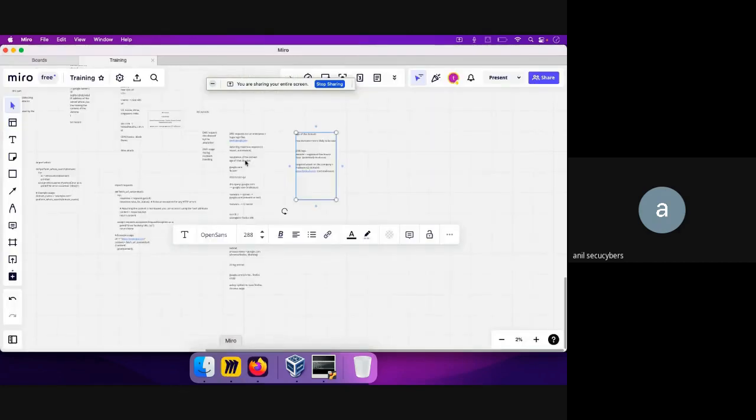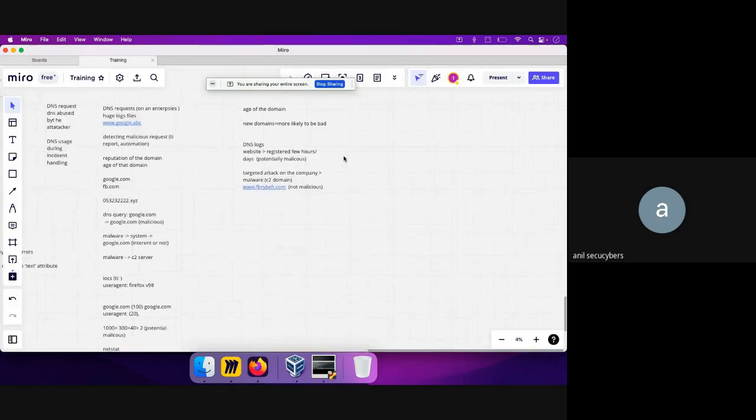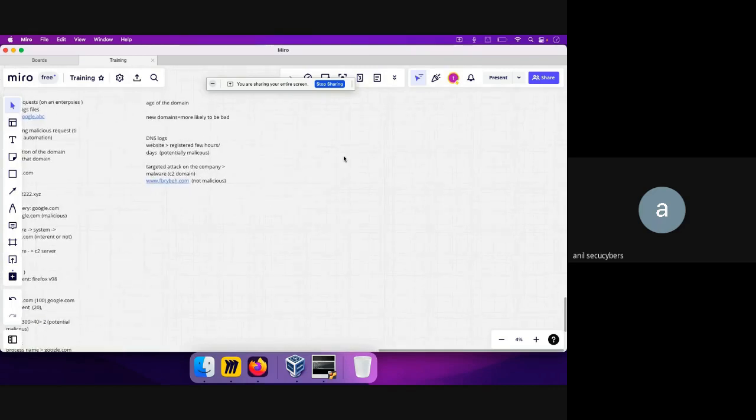Is there any other question, for this part on reputation and age? Since I'm already going to discuss the previous topic, I'm not trying to answer it now. If not, I will go to the next topic, which is DGA. This is something we have already seen; it came up earlier.